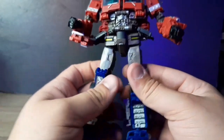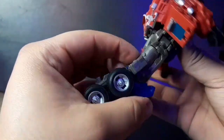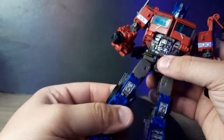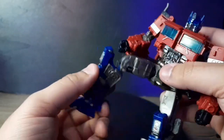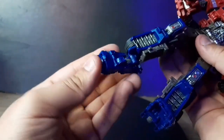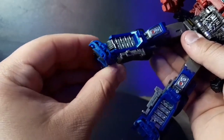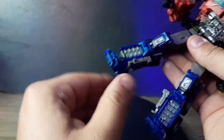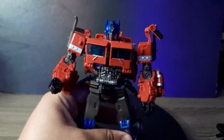I do like how the skirt pieces flop out. His leg can go out that far and back that far. His butt is in the way. His auto butt. He does have a bend at the knee, which is pretty nice, and he does have some up and down and a pretty decent pivot. It's not really the best, but it's a pivot, so I really do like it. So he does have a pretty decent amount of posability.